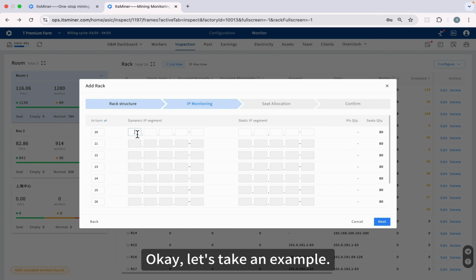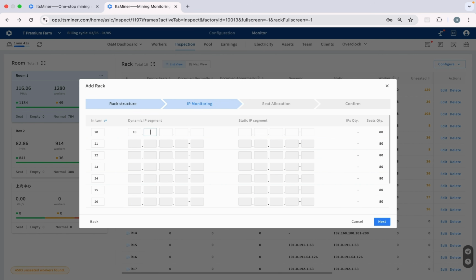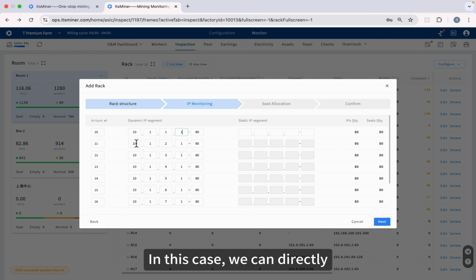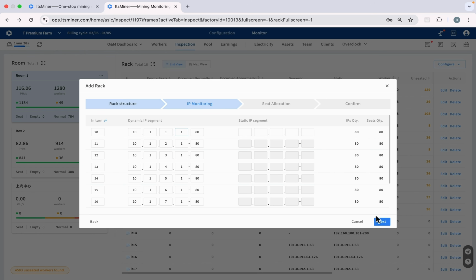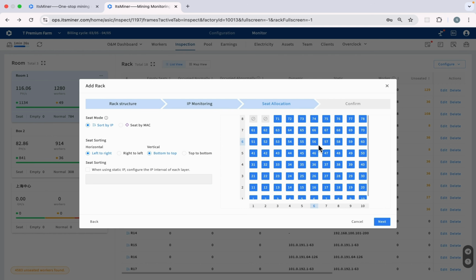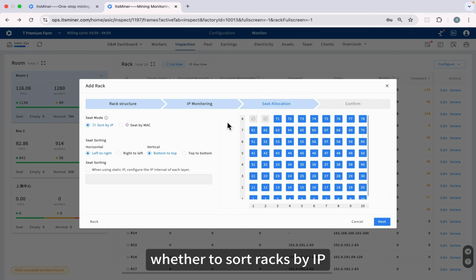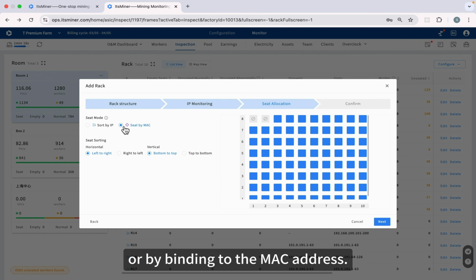Okay, let's take an example. In this case, we can directly add the dynamic IP network segment of these 10 racks. Then we need to choose whether to sort racks and miners by IP, or by binding to the MAC address.